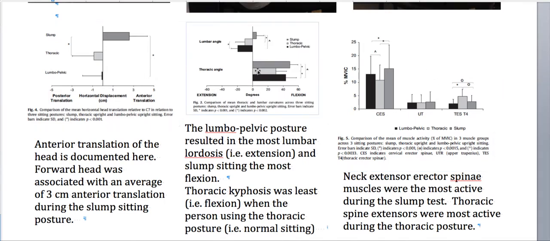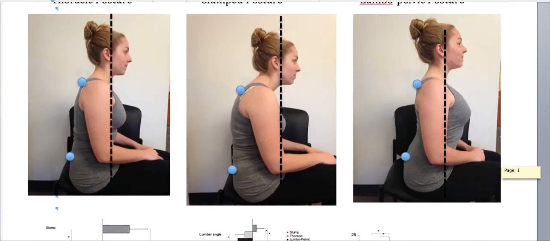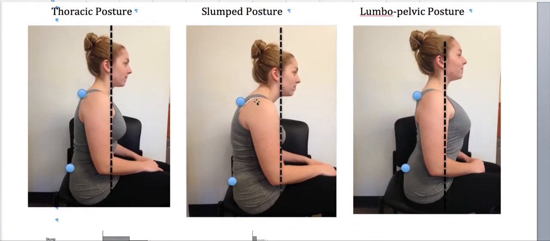So the key take-home messages are that lumbar position strongly affects some of the muscle activity in the neck and the loading that's going to occur at the joints. And for this reason, the slump sitting position is usually not promoted, because we have passive loading throughout the lumbar and thoracic spine, and then active loading of the neck, which can contribute to headaches and things like that if held for long enough.